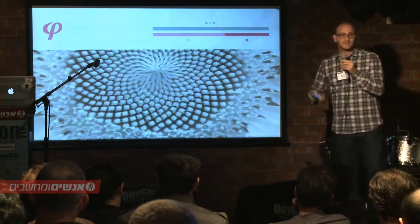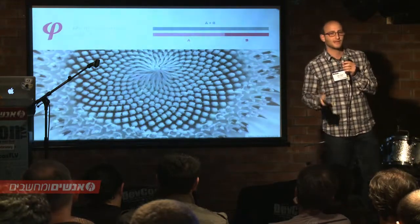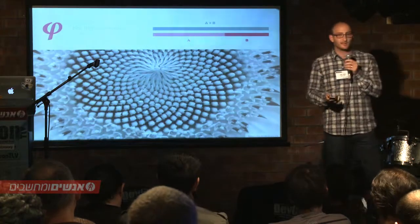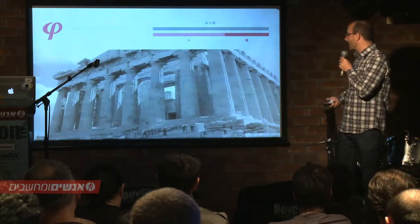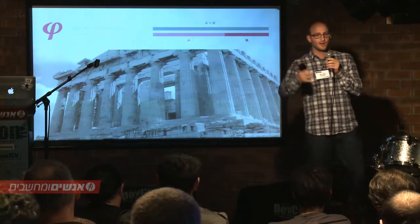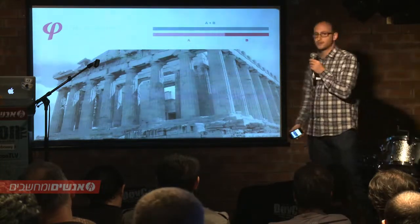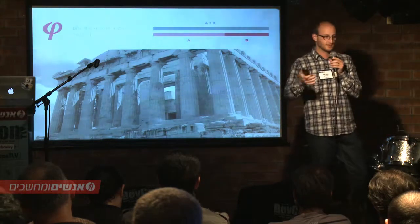And I guess that doesn't really matter, except insofar as you see this pattern over and over again everywhere in nature. It turns out that as humans, we find this ratio to be intrinsically pleasing and beautiful, and we discovered it a long, long time ago. Even ancient architecture made use of this ratio for producing pleasing forms. When you look at the Pantheon, the golden ratio is all over this thing. Lots of books will tell you so. Open up Wikipedia and you'll see it all over the place.